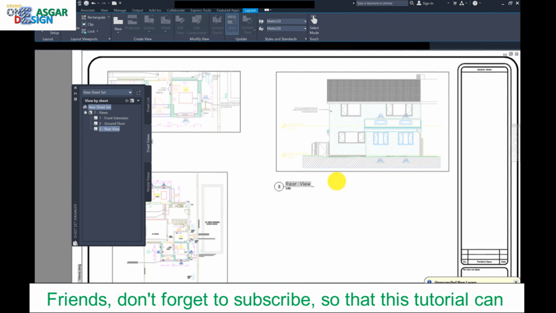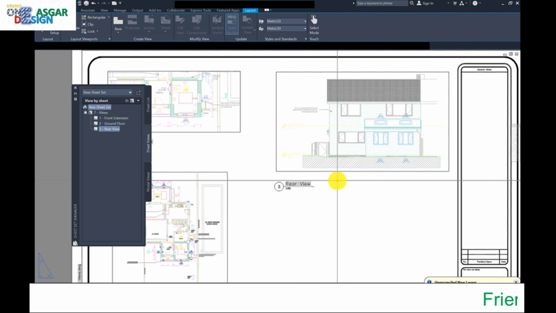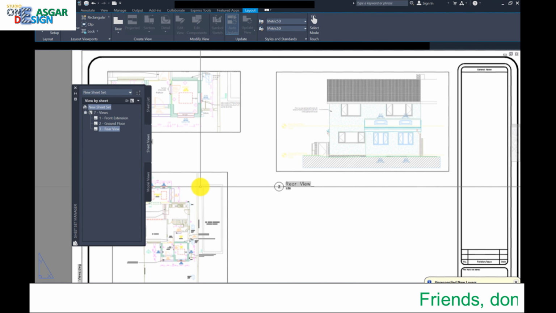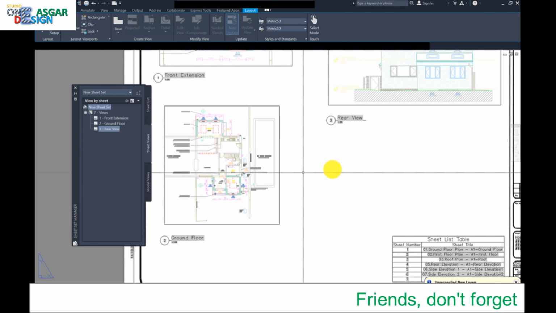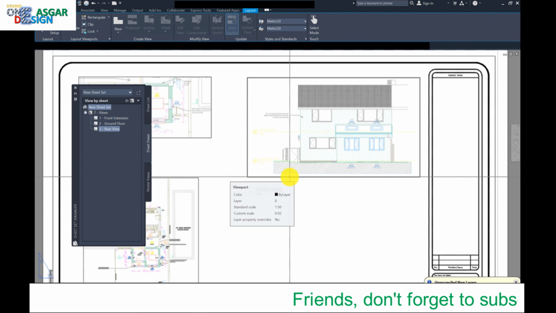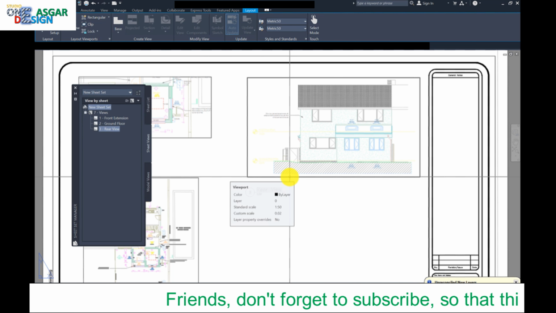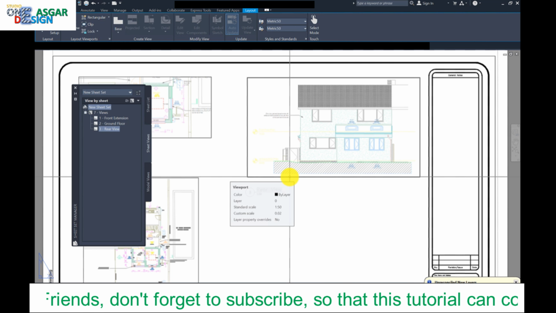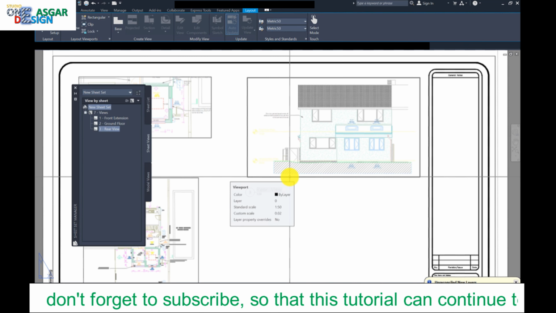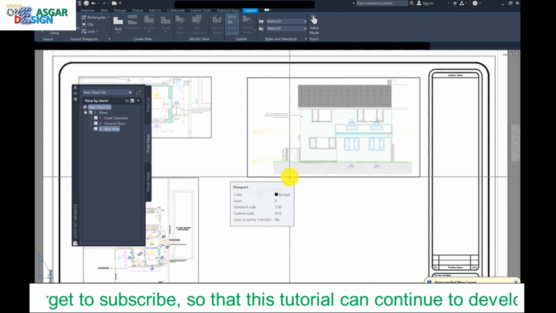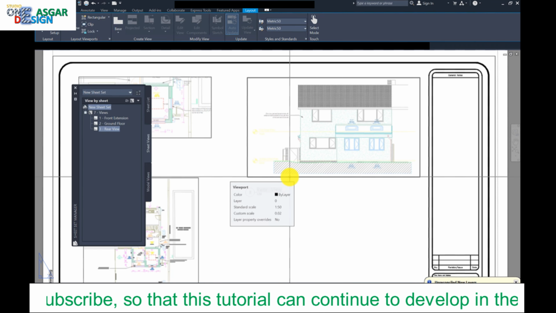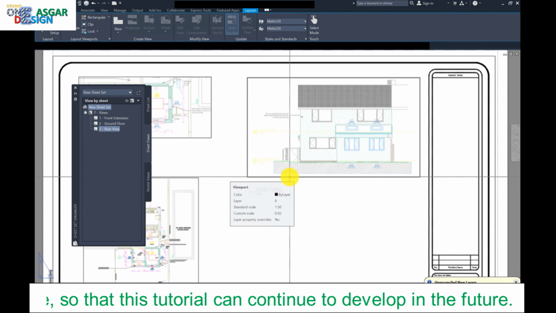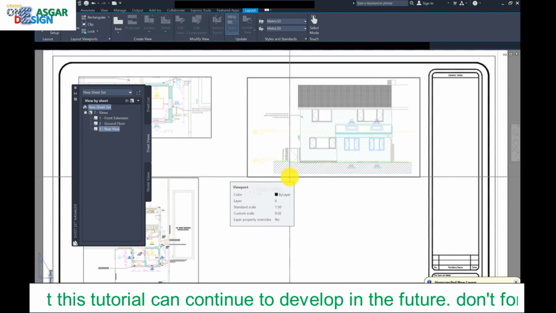So what I want to do now is place that call out block from our rear view onto our plan just to show the direction of what it is. So call out block is a term for the symbols that reference other sheets. Call out blocks have many industry specific names such as reference tags, detail keys, detail markers, building section keys, and so on. So call out blocks contain data associated with the sheet and view that they are referenced to.